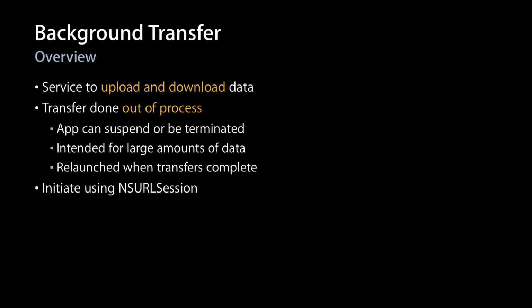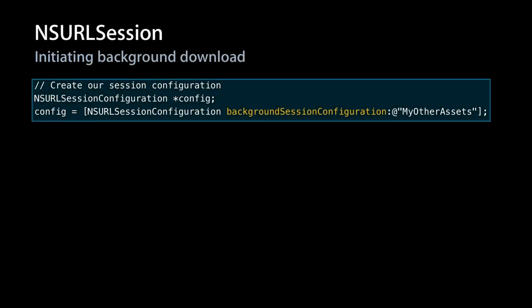And I can just go through a simple code example to give you an idea of how the API works. So the first step is you create an NSURLSessionConfiguration object. There are a couple of different types of these configuration objects available in iOS 7. I'm focusing on the one you get by calling the background session configuration, because that's the one that will hand off work to the system daemon in the background.